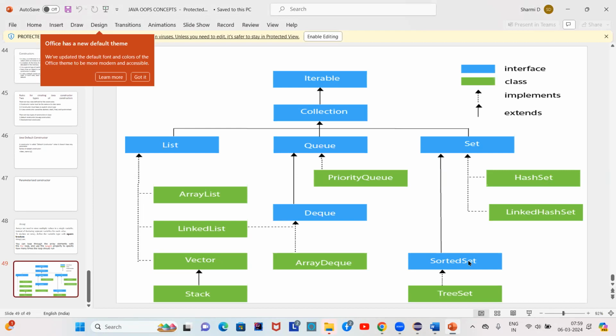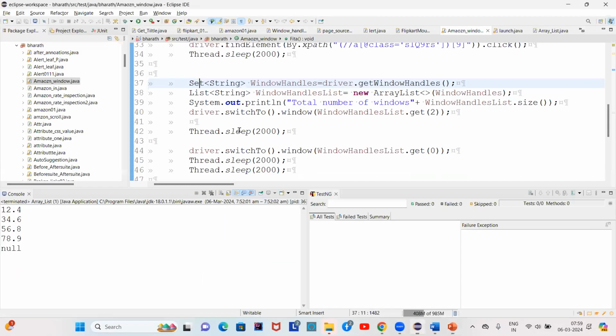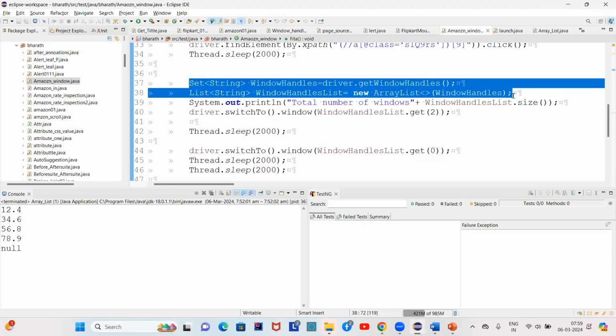So this thing will be seen in depth and very clearly. Now we are just using list as an interface and set as an interface. So consider these two like a syntax.